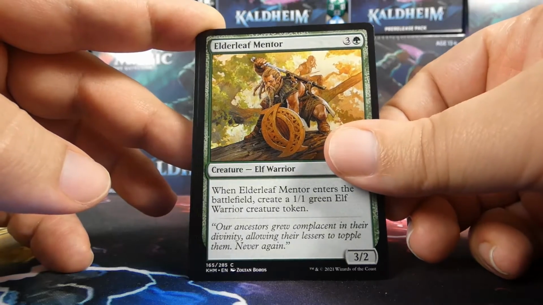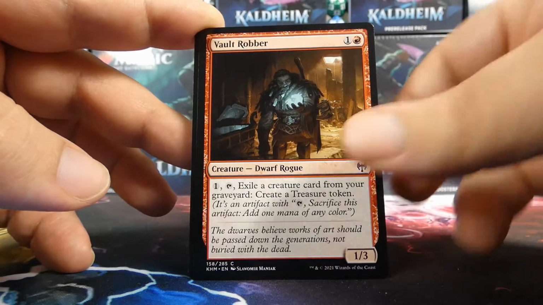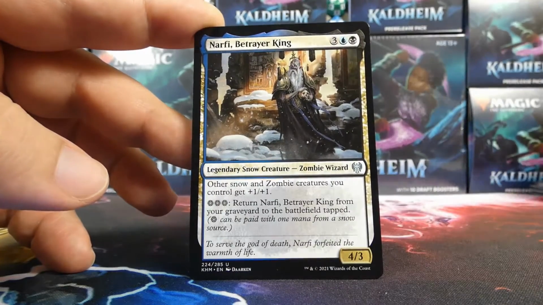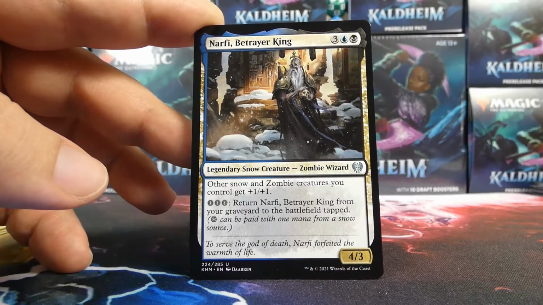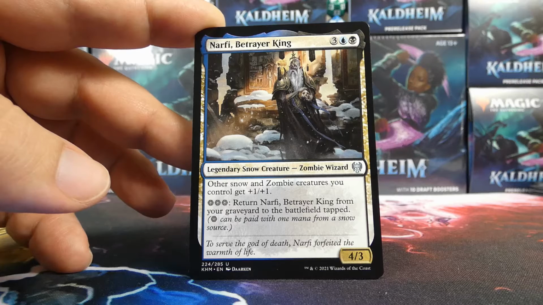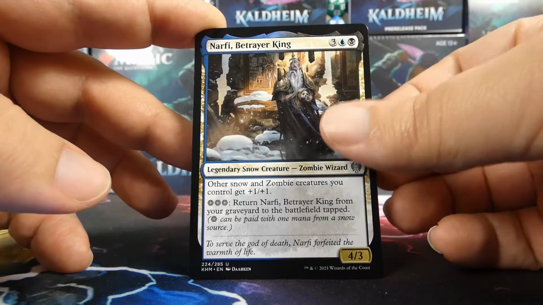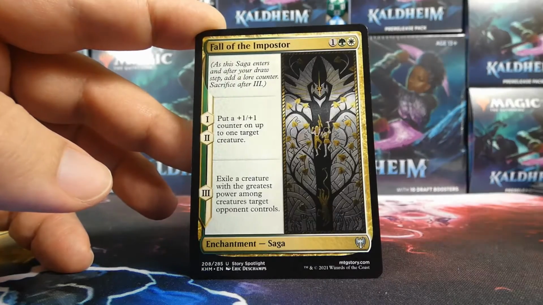We have an Elderleaf Mentor. Bound in Gold, that's a good one. Vault Robber, it's not bad, early game. We have Narfi, Betrayer King. Okay, so this plus Trickster God's Heist, I don't know why I called that out. But we've got King Narfi's Betrayal, that's what I was thinking of. So we have Narfi and King Narfi's Betrayal. Pretty interesting. That's our first uncommon in this one.